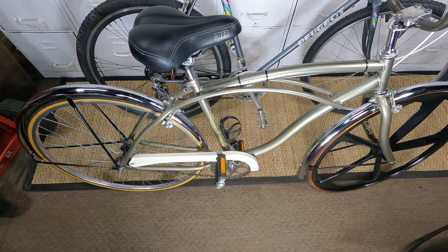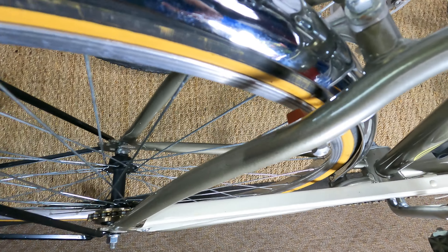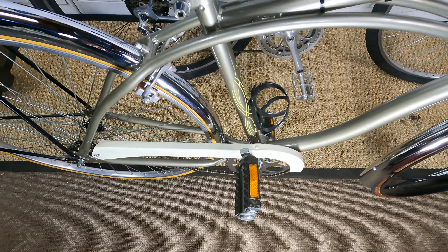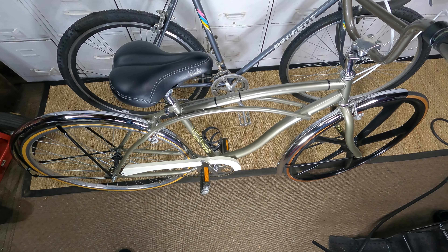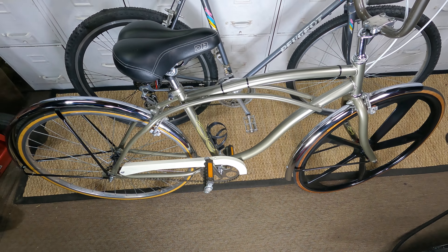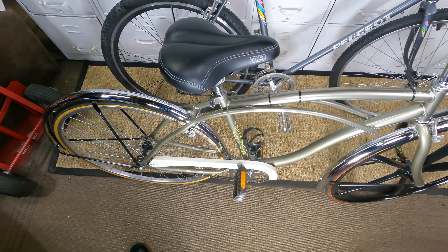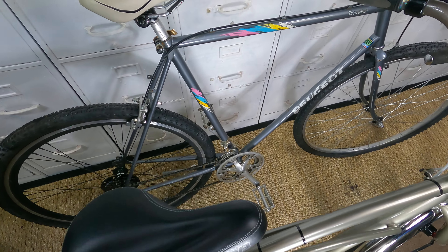The tires were flat. It's just a single speed so I had a 700c wheel sitting around and tried it out to see if I could get clearance — and it works. I reversed the brake to make it happen. The thing flies, it's really fast, just a bit stiff. I'm about to take the back wheel off for now and hang it back up, but I wanted to make a quick video on my progress.